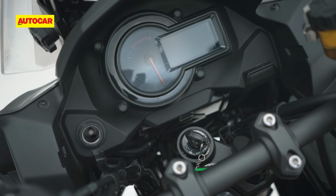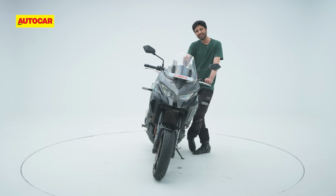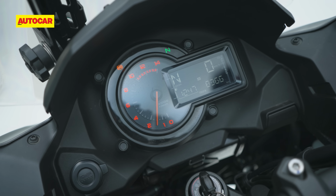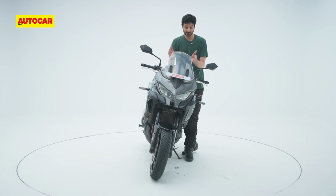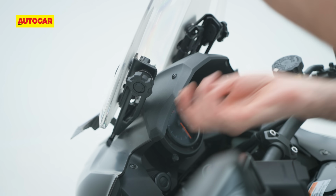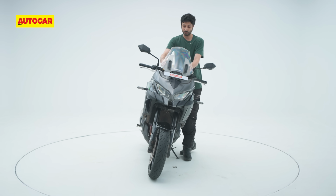It's lovely to see an analog rev counter, but a TFT sort of is easier to navigate through some of these functions, and it does look more modern. So it depends on what school of thought you belong to, but there are plus and minus points to that display. Something else that bugs me is that this screen adjustment mechanism is the same as it used to be, and it's not really very intuitive because you need to unscrew both sides, raise it, and then tighten it again, which means you cannot do this when you're on the move.